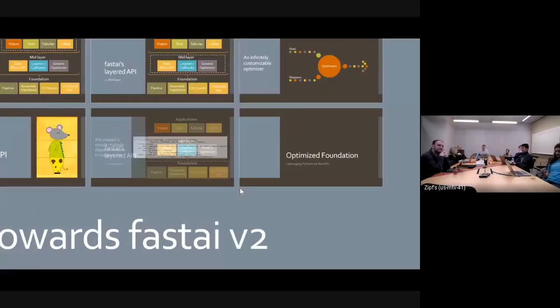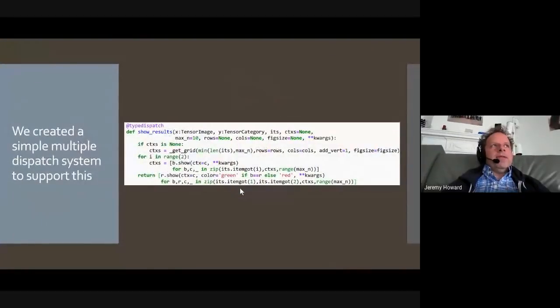Do you have many users that are using this yet, or is this still hot off the presses? It's still pre-release. It's not even alpha, but there is an enthusiastic early adopter community who is using it. So, for example, the user-contributed audio library has already been ported to it. I've also built a medical imaging library on top of it, and have written a series of 5 notebooks showing how to do CT scan analysis with it. So it works.